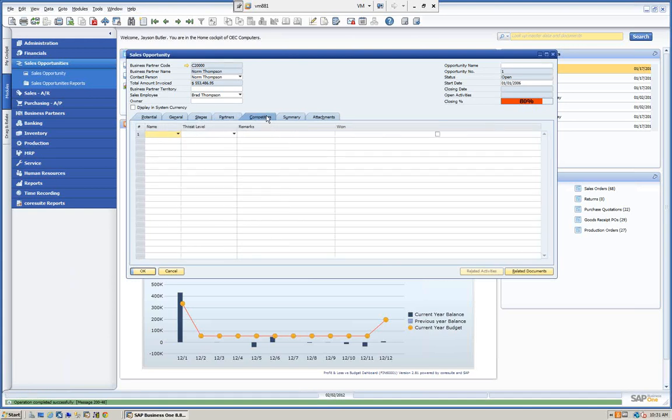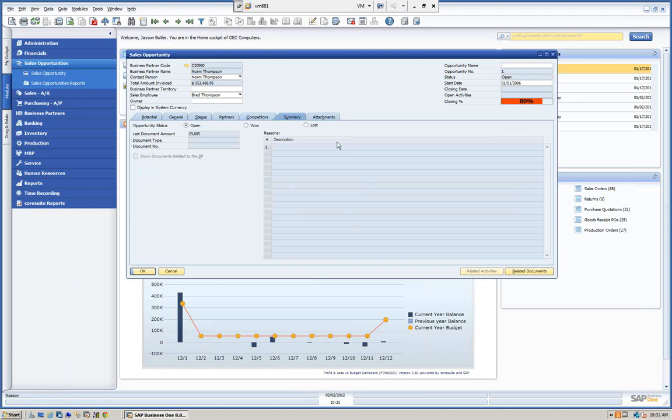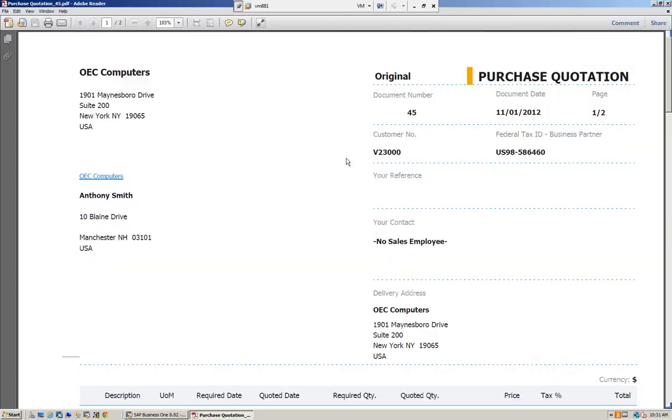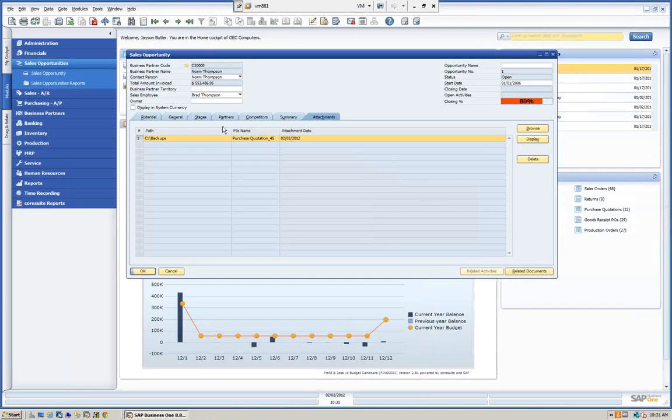And again, we can list our partners, our competitors. We have summaries, and we can also do attachments. These are attachments outside of SAP Business One. So for example here, if I'd sent a quote, I would put the quote, just using a purchase order for this example. But the nice thing, this is a link. So all I got to do is click on it. If I want to view it, I can view the actual quote that I put on the order. So it's nice. Again, SAP, we like to talk about, run simple, run powerful. Everything's in one spot. I don't have to go to files, find out where the quote is. Everything is here.